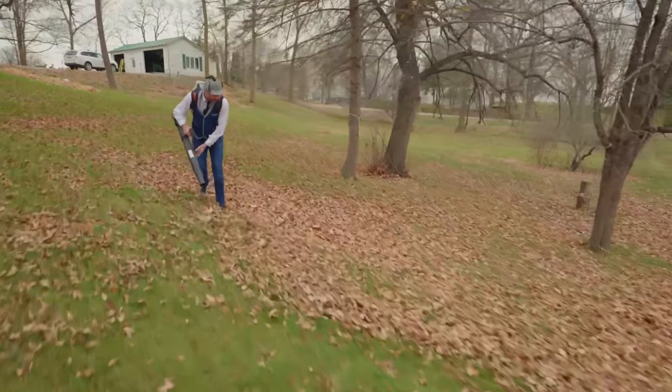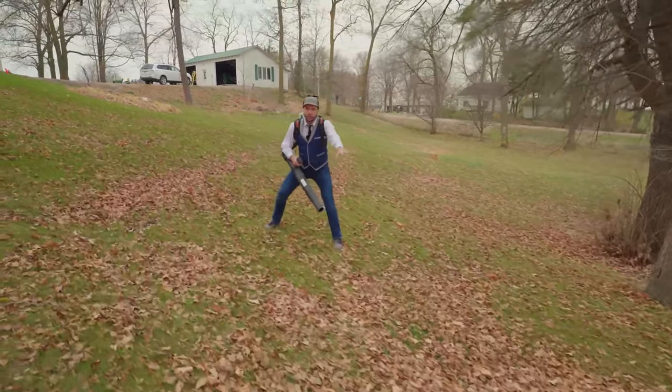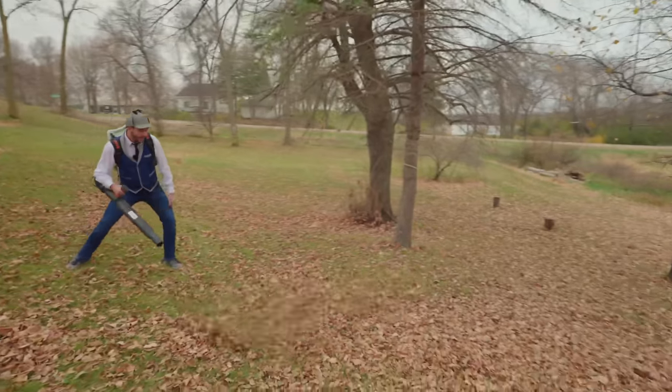Nice big pile. Here we go. Okay, hold on, go to the back here. Let's run all the way back here. Ready? Here we go. Look at all these leaves. We're gonna move them. Here we go. Woo!